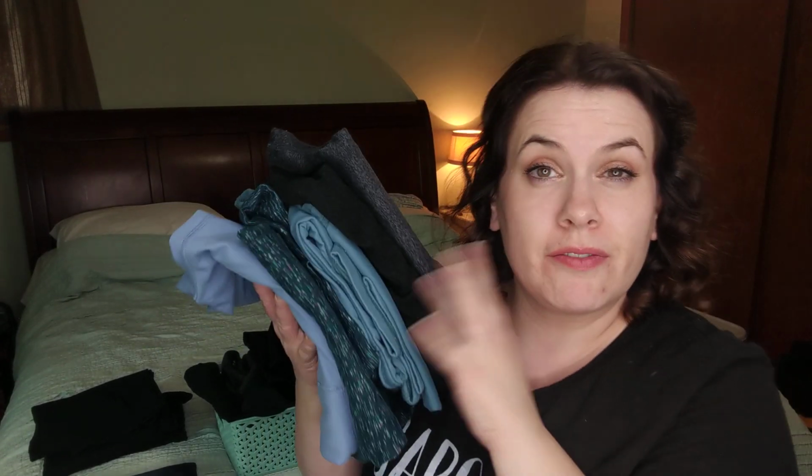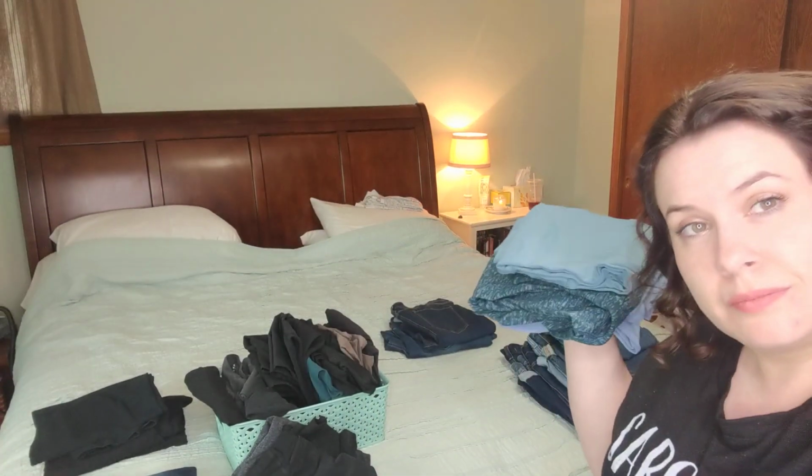I have my 5 pairs of jeans. I'm going to pack some of these away because I won't be wearing 5 pairs of long pants in the summertime. I have 5 pairs of long athletic pants. I'm going to keep 2 of them out for cooler days and pack the rest away. I've got 2 pairs of crop jeans, so I feel like 2 pairs of crop jeans and 1 pair of denim shorts is going to be enough. And then I have 3 pairs of cottony capri length leggings, so I don't need any more of those either. So we'll be good to go.